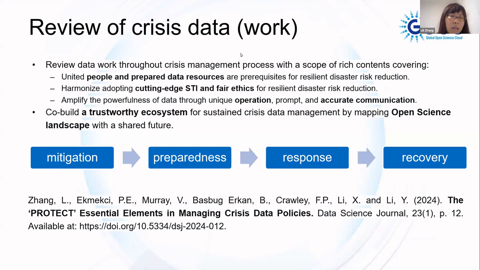I would say the review of data work is not limited only to the data entities, but covers the whole process of data work through the crisis. It should cover different dimensions. All the essentials should be included, like how we evaluate the data quality, the robustness of the data facilities behind it, and whether the technologies supporting them are adequate. We also need to review the data ethics, whether it is fair enough for resilient data disaster risk reduction.